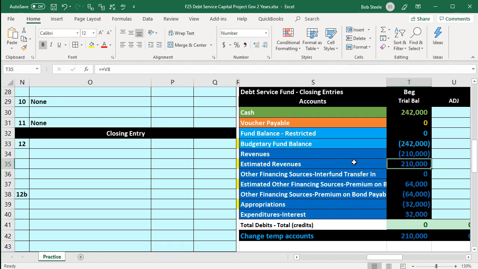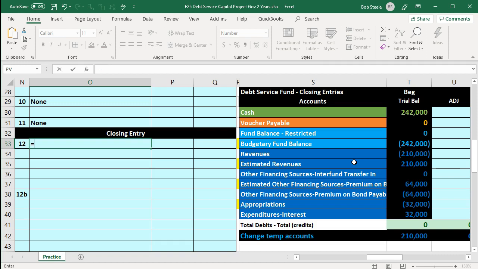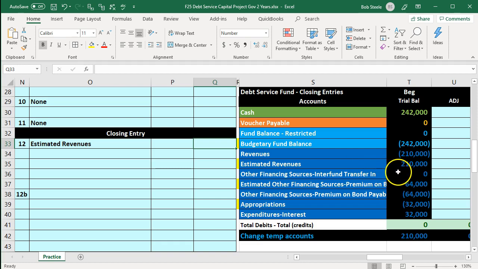I'm not going to put the debits on top here. I'm going to build this from top to bottom the way I would think about it, and I think that's the easiest way to go. If you have to reconstruct it after you build it, then reconstruct it, putting the debits on top if you're dealing with software that needs it in that format, or a picky supervisor. So then we're going to say the credit's going to be, it's a debit, so we're going to credit it for that 210, so negative 210000. So there we have that.